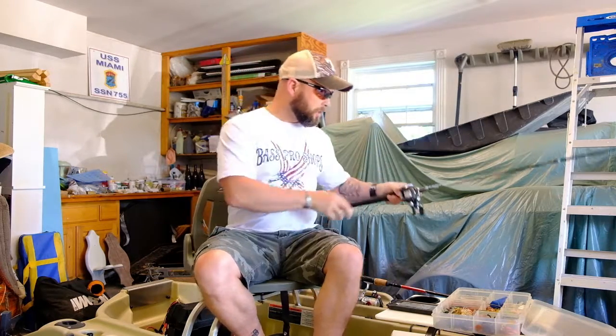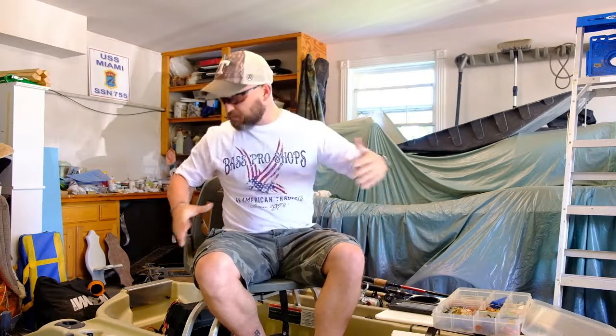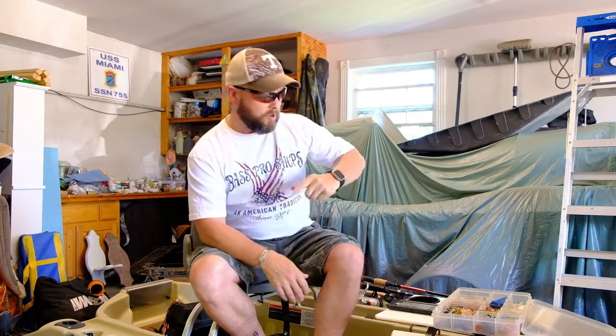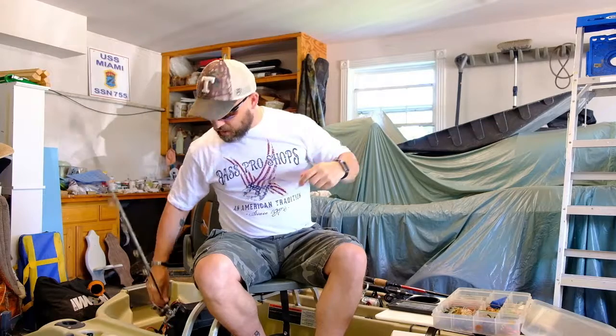Now, you got your gear. This here, what I'm sitting in, is called a puddle jumper, a little boat. You have your little trolling motor and so forth. You got a couple seats, you and your buddy can go drink some beer, do some fishing. That's what we like to do around here. All right, so what we're gonna do is I'm gonna step out here and show you how we're gonna tie us a good fisherman knot.